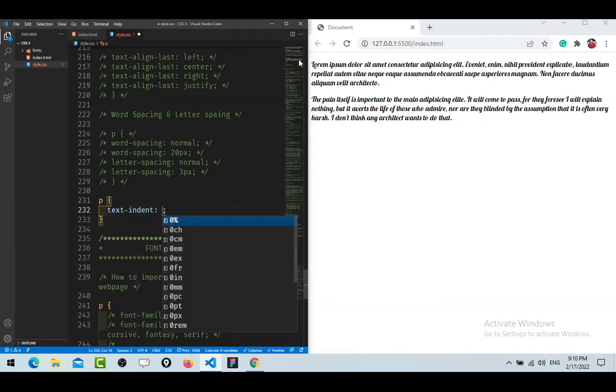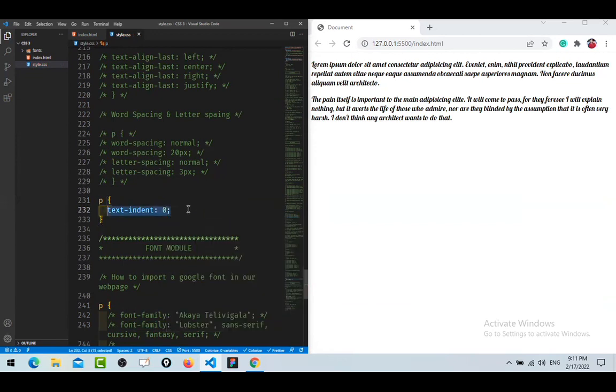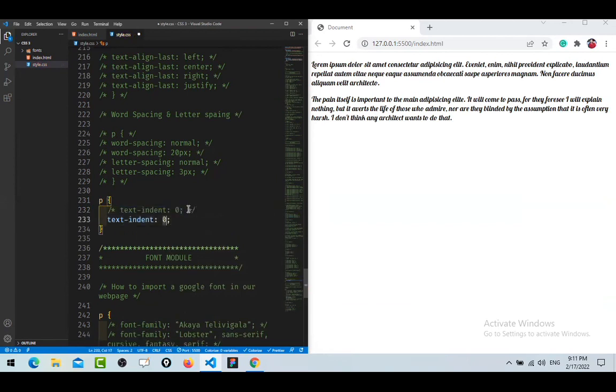So what if you want the first line of every paragraph to be indented, at least 10%, or you can say 100 pixels? Two kinds of values we can pass. By default it will be 0. Here I'm going to set it as 100 pixels.